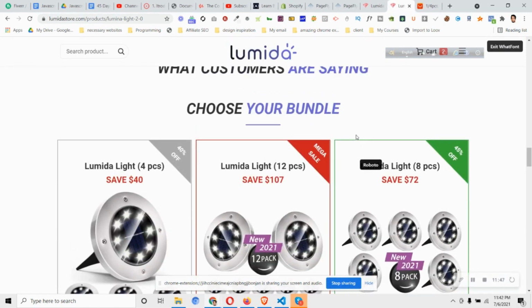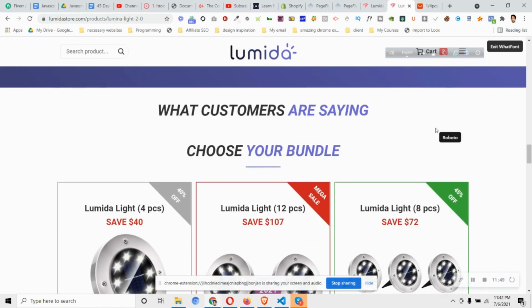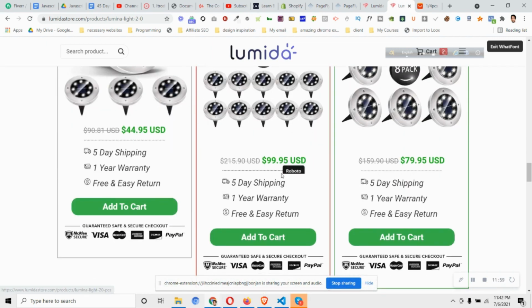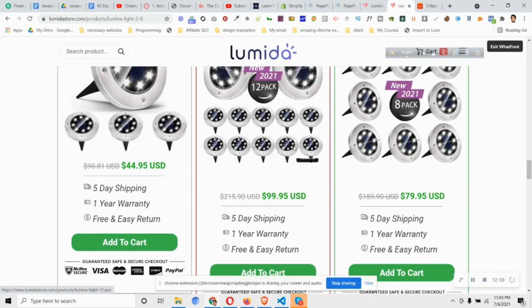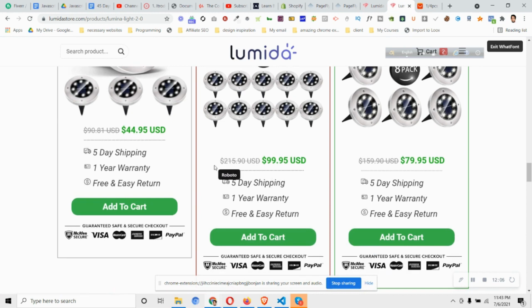our example page. Now we are coming to the most important section, and this is the bundle section. First of all, what you need to understand here is that the section we are seeing here is dynamic, meaning when people click the add to cart button, this will actually work and people will be redirected to the cart or the checkout page. So this is a dynamic section, right?